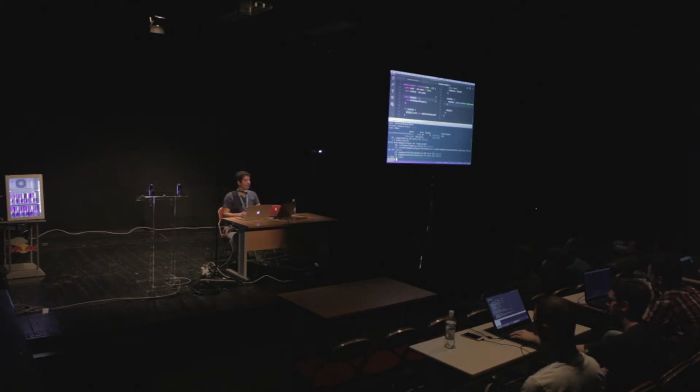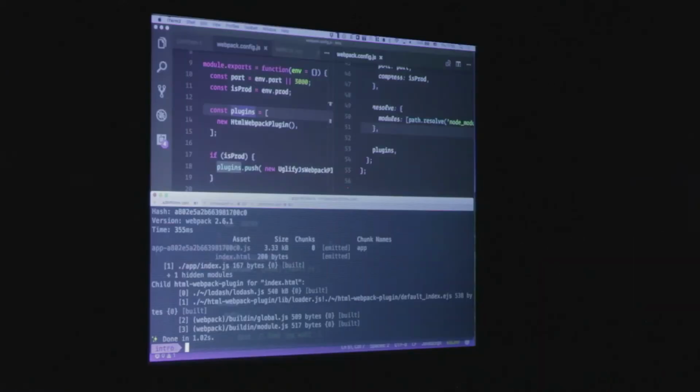So that's where this difference comes from. Just so you know, you don't get freaked out, like, oh, what the hell. But then again, we have 3.33 kilobytes, which is still pretty large, right?